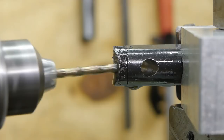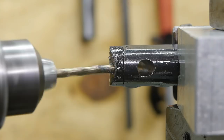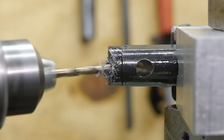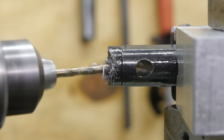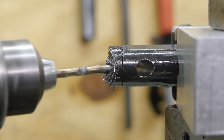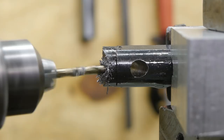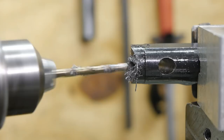It cannot be much further now. I'm feeding it in very slowly. It's like it wants to grab that drill bit. I don't know, maybe the fixture moved. I see chips, so we're almost there. And now I also see the drill bit. Well, that was kind of weird.